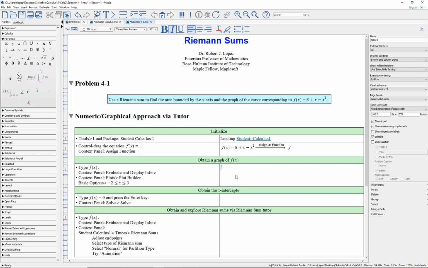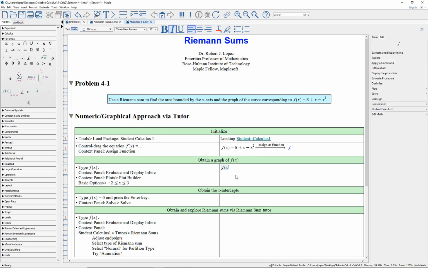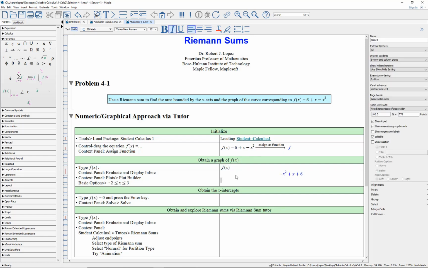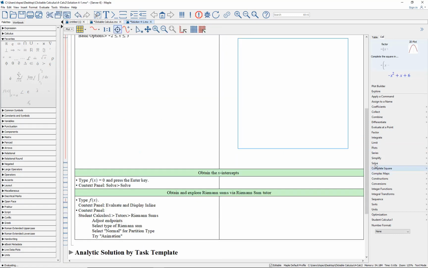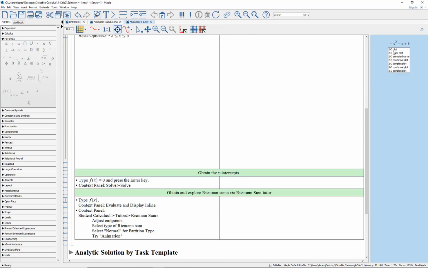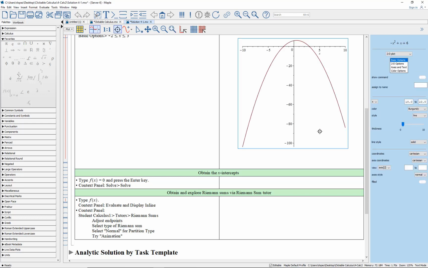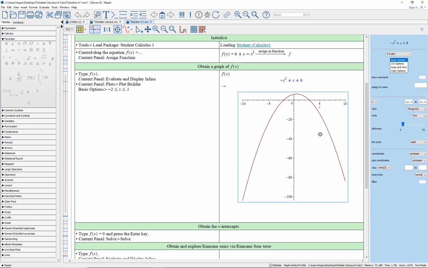I'm really interested in what looks like minus 2 to 3. So let's make that change. Negative 2 to 3. And it would appear that this is the area that we want to calculate.